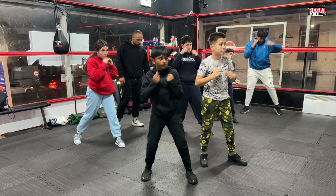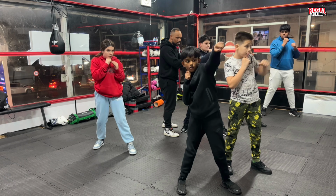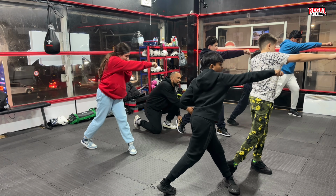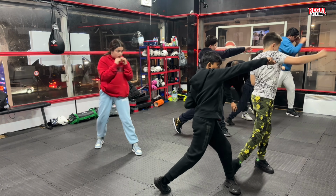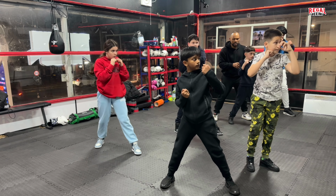Now, what I'm doing is I'm walking around and I'm watching their technique when they perform all of these techniques. I want to make sure that the techniques are being performed properly, because practicing endlessly isn't going to make your technique perfect, but perfect practice will. So we have to make sure that the young boxers know how it should be, even if they're throwing something incorrectly. Then when they're at home or alone, shadowboxing in the mirror, they can correctly adjust.